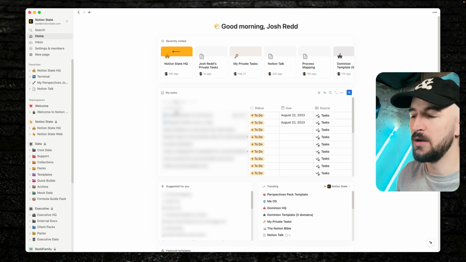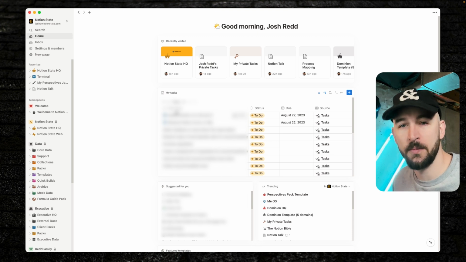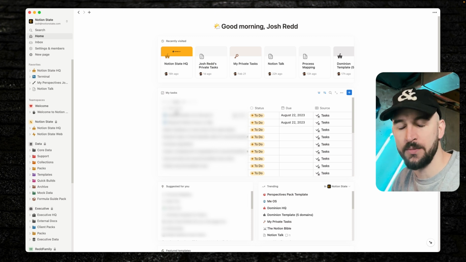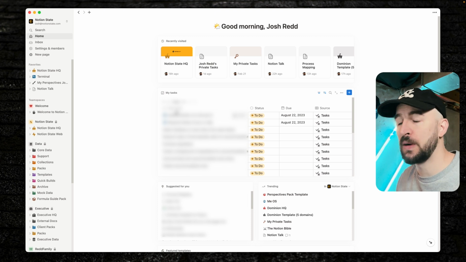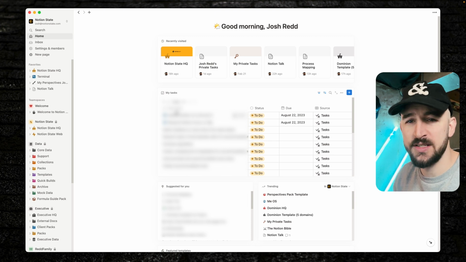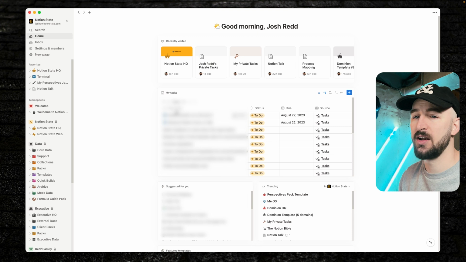So up until now, most people have been requesting granular permissions on a database level. What they really want is one database, the master database, which is a very good practice, and they want to be able to set the permissions so that one person doesn't have to see the entire database in order to see the things that are just for them.